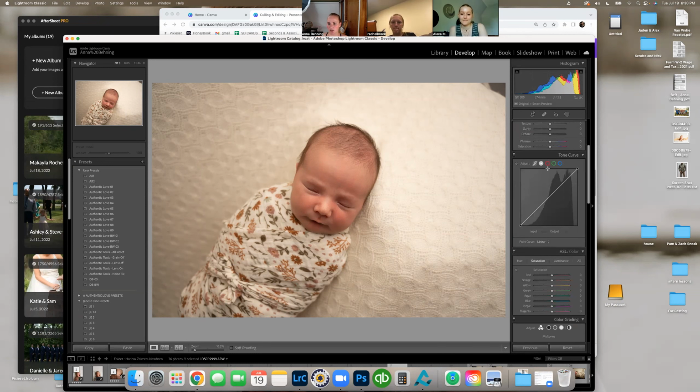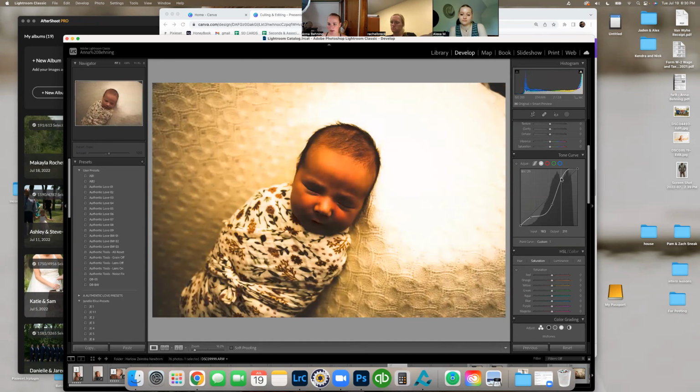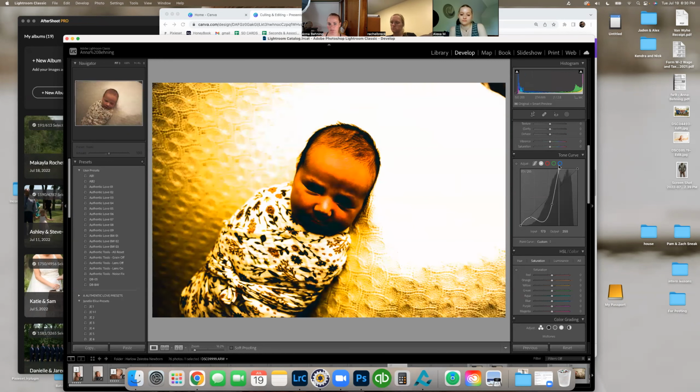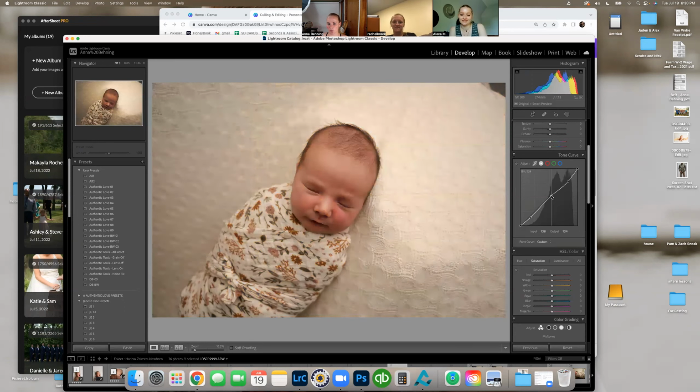Probably the biggest thing here is your tone curve. Down here are your shadows, up here are your highlights. At any point in the curve, you can move the curve around. You can make your highlights really vivid, obviously, we don't want that, right? But this is how you make your photos a little bit like you, per se. This is where presets start to differentiate, right here in the tone curve.